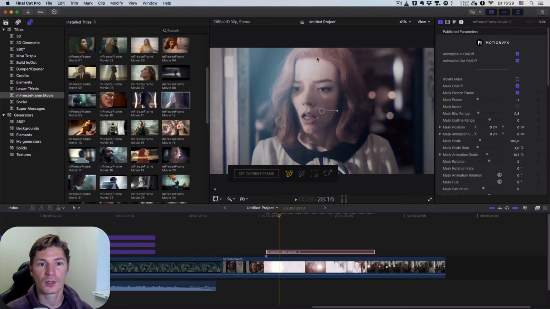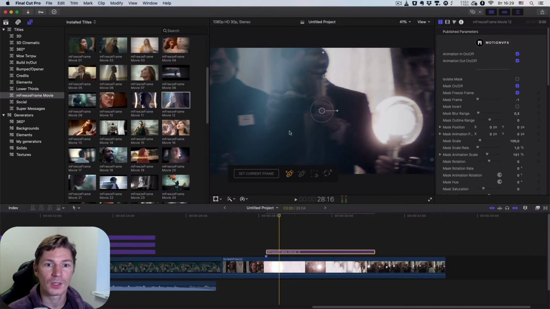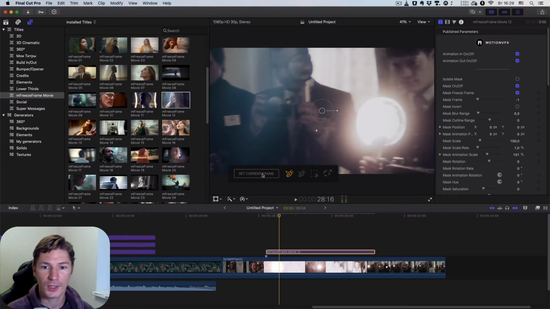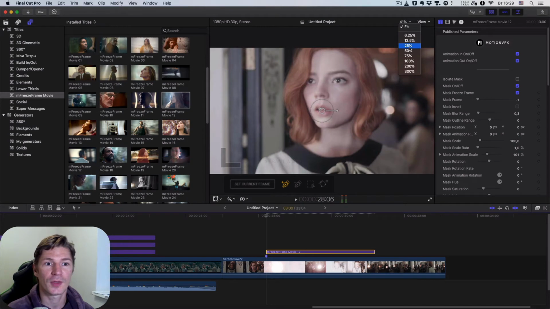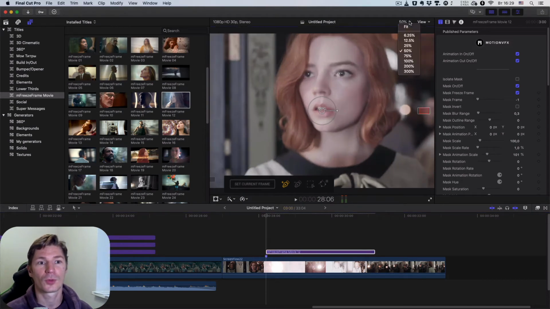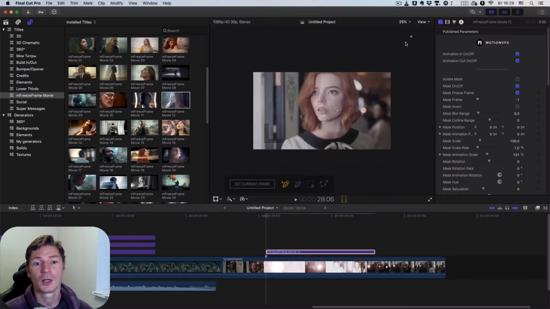Then in the viewer we can see this tool. With this tool we have to choose the object that we have. Of course, you can change the zoom of your viewer.